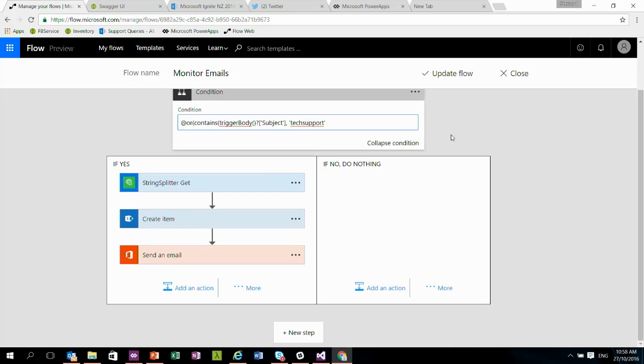The other thing that I want to show is how do we connect to your custom API. So let's assume the email that's coming from a different system is in a particular format, and my subject has, let's say, first part underscore second part. I want to split the first part from the second part. It's a pretty simple scenario, but I wanted to do it using a custom API. So I built a custom API, pretty simple one. All it does is a string splitter.